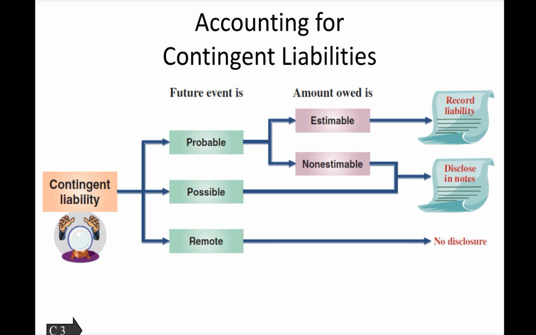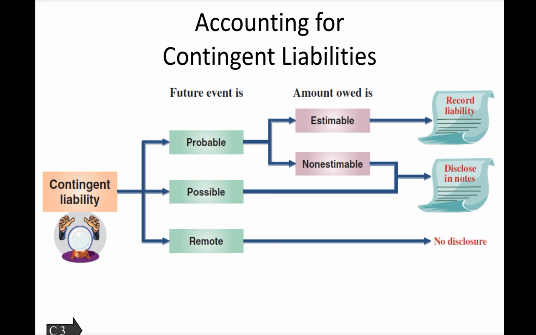If it's a fair possibility that this is going to happen, but it's not probable, in other words, not more likely than not, then it just has to go in a note to the financial statements where you say, hey, by the way, this might happen in the future. Then, third category, it's likely to happen. You're likely going to have to pay this. Even then, you only have to record it as a liability if you have a solid estimate as to what the amount's going to be. So if it's like, hey, we know we're going to have to pay money, but it's going to be somewhere between $5 and $10 trillion, that's not very estimable, right? So that would be a disclosure in the notes.